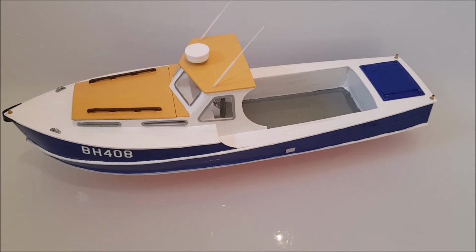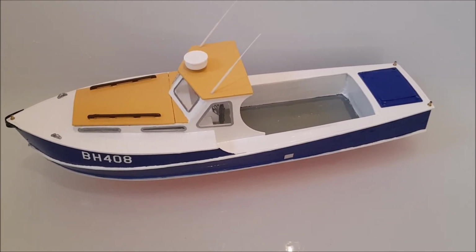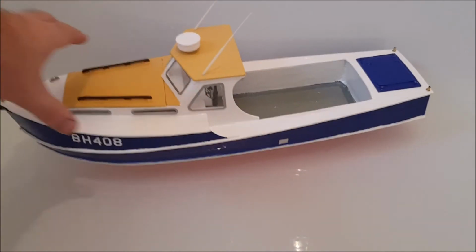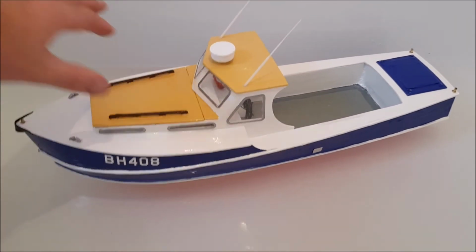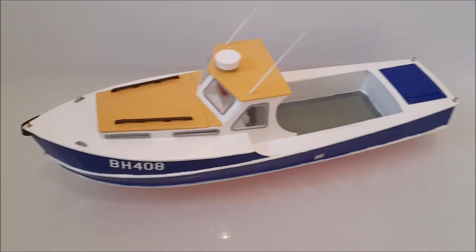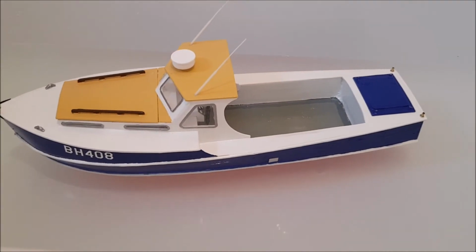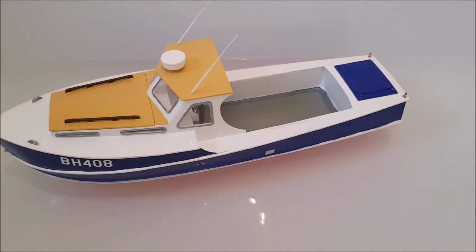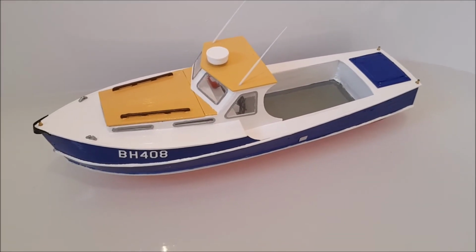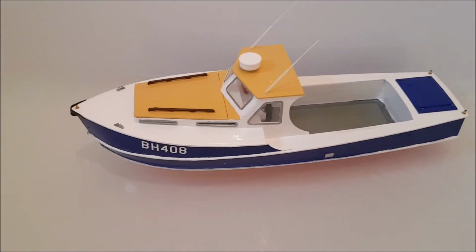Fortunately, there's not been a single leak, and this has been floating in the bath now for well over an hour, which is an expected kind of run time for most RC boats. Everything in there works. It's difficult to film though. Sounds a little loud, but that's just the acoustics of the bath. And I can't get it to full speed where it starts to stabilise, otherwise it will shoot straight into the wall. But the steering works, and the forwards and backwards works.